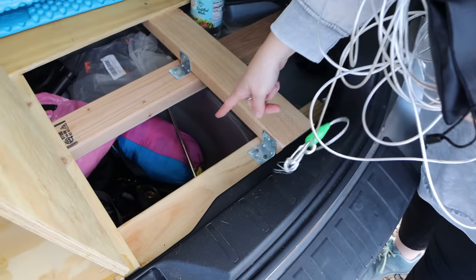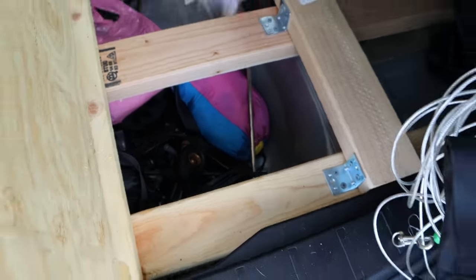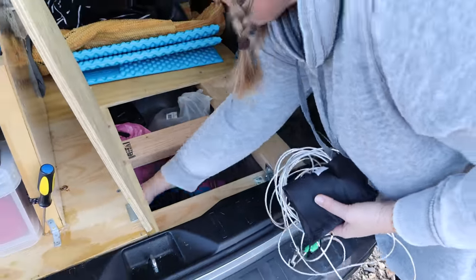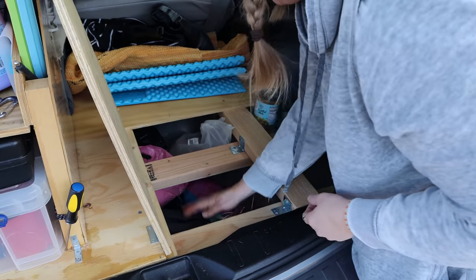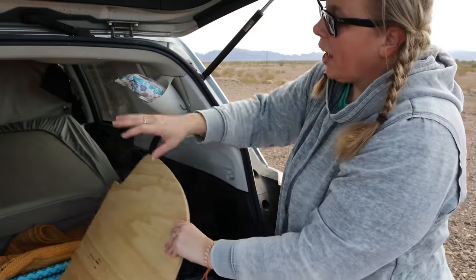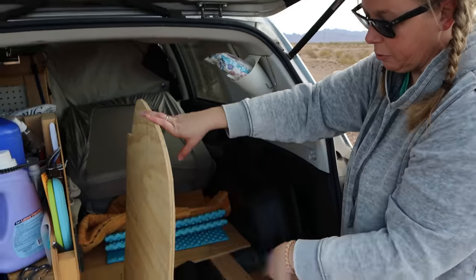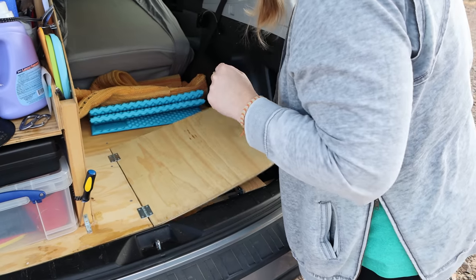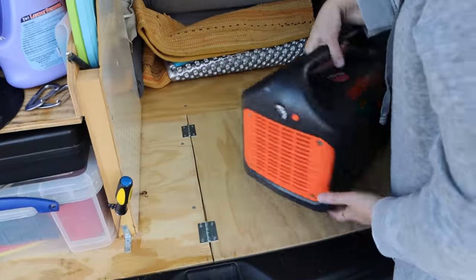I've got a rope, my stuff to jack up the tires or whatever I need to fix, extra clips, a hammock, and all sorts of stuff under there — plus an extra fan in case the other one flakes out on me. I'm really glad I did this and utilized this space because I don't have a lot of other storage, especially since I opted for more headroom, so this really saves me for camping gear and car rescue stuff.